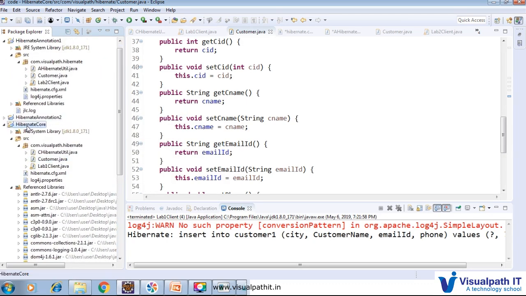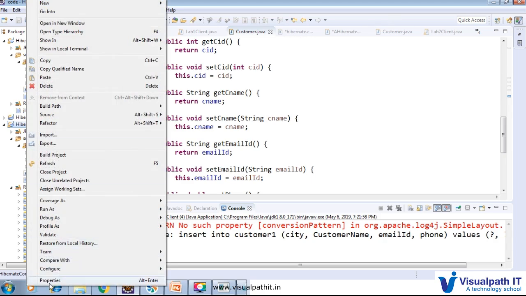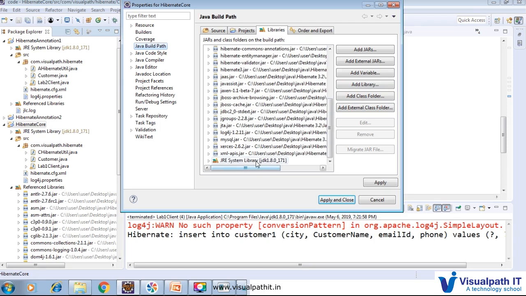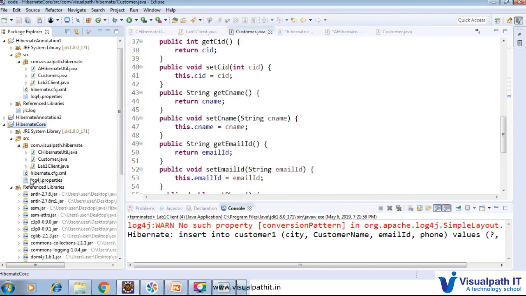For utilizing a jar, you just right click here, go to the properties. After properties, you click the Java build path. You come to the libraries. After libraries, you already have a JDK. If you're not using a JDK and a JRE is there, then again it's a problem. You just delete it and add your JDK with the complete classified path. After that, add external jars. Where all your jars are, just add them, apply and close, and it will work.